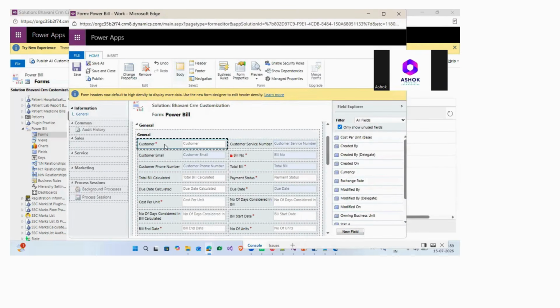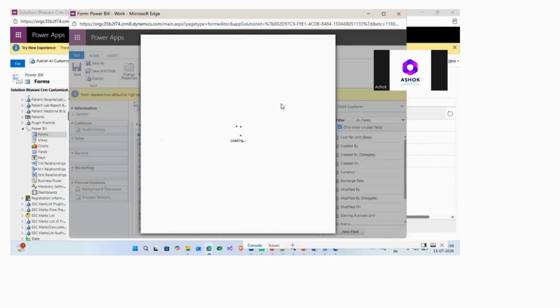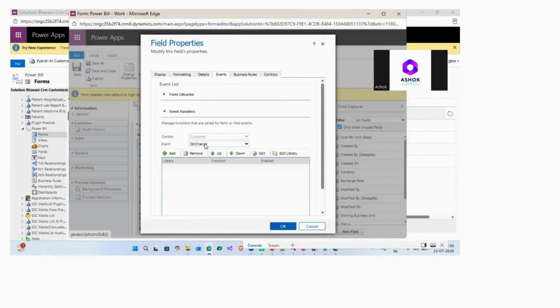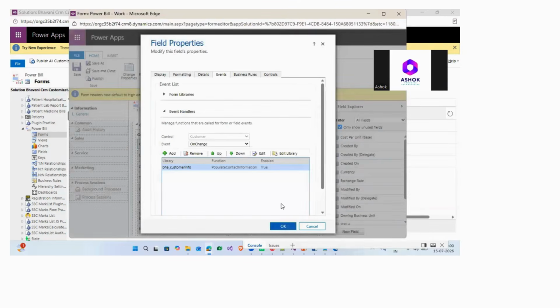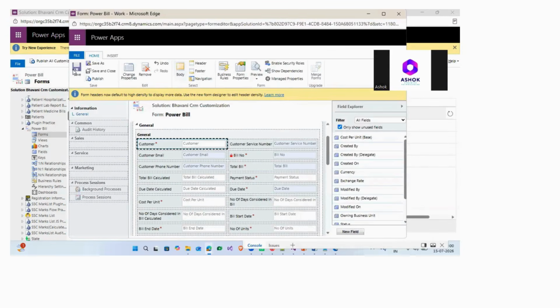And next, select the customer, click on change properties and add the event on change of the customer. Function name, populate contact information, which we have used in the code. Next, pass execution context as first parameter. OK. Save.